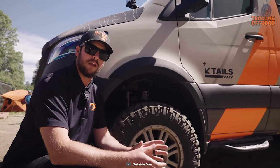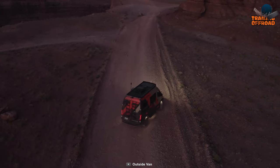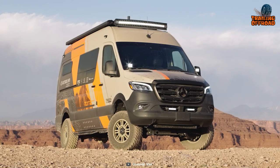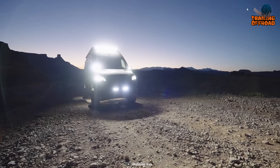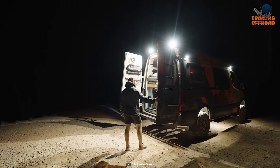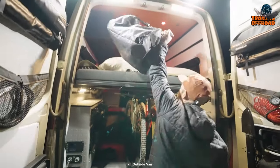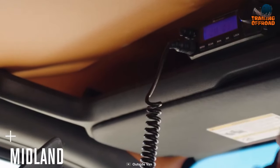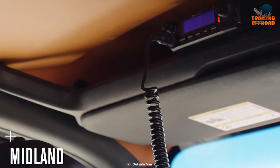The Black Rhino Yellowstone 17-inch wheels make it look even tougher. But this van isn't just about looking tough — it's also super practical. The Lithionics 945 amp-hour power system gives you the power to venture off-grid, even to places that feel far from everything. The Midland MXT 577 two-way radio and Zamp solar panel keep you linked up even in spots where bars on your phone are just a dream.